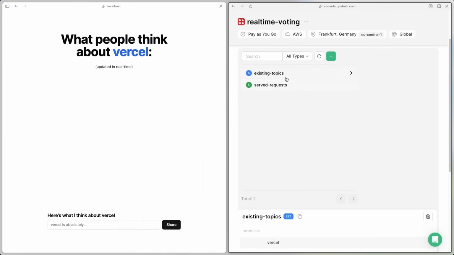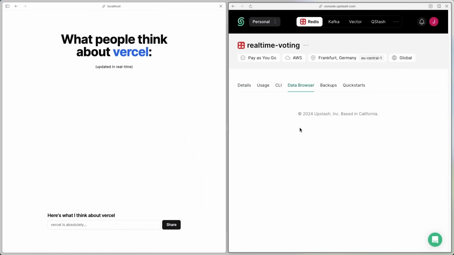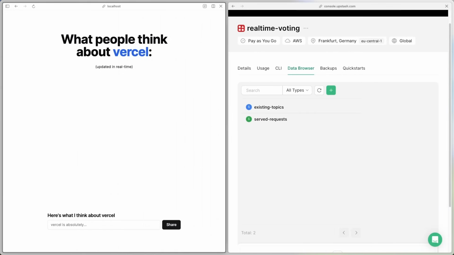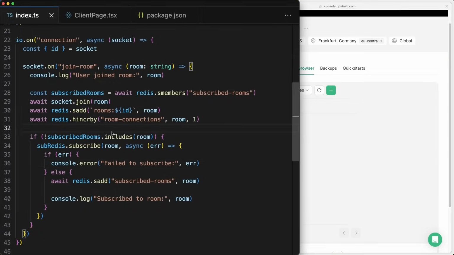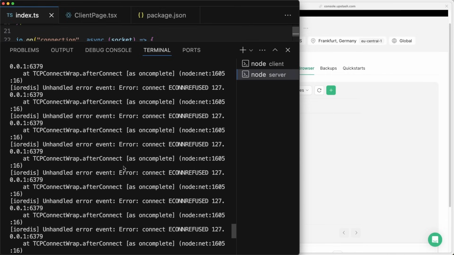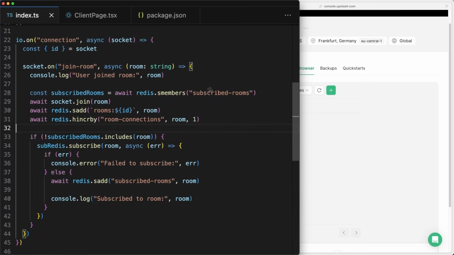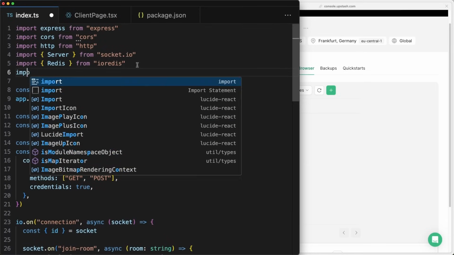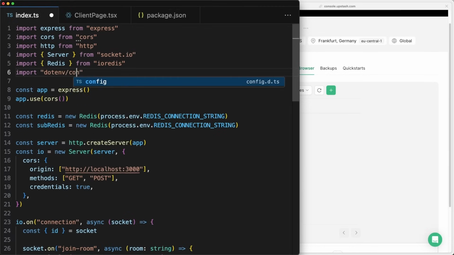But what should happen, what doesn't happen, let's reload our data browser, is we do not see the information from our backend that we created, right? Oh, and okay, we got an error. And I can tell you right now without even doing any debugging what the problem is. The problem is that this string is undefined because we forgot to import dotenv/config. If we do not do this, then our Node.js runtime won't have access to our environment variables.